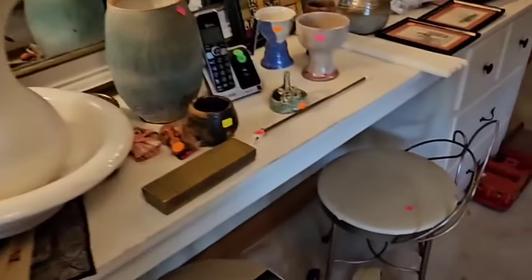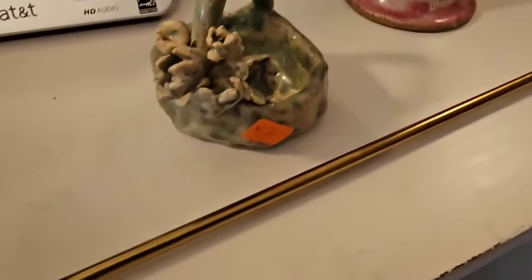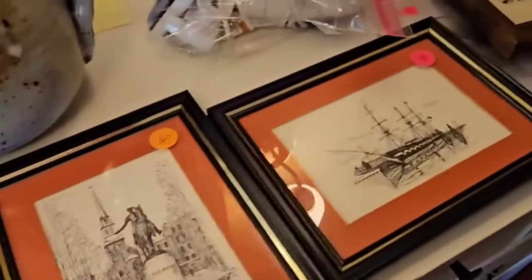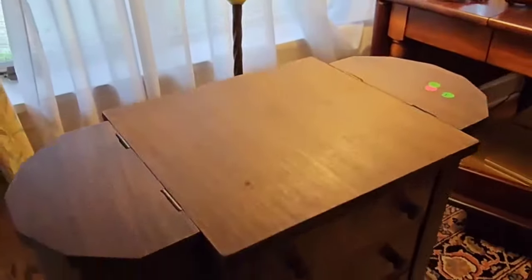All right, what's over here? That's kind of cute. Look at this little back scratcher — that's adorable, it's eight dollars. Some little drawings over here. It's hard to see with the window right here. This piece is adorable — that would be a great little side table. This part opens up. It's eighty dollars. So cute.